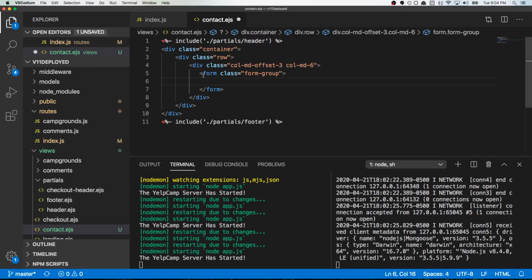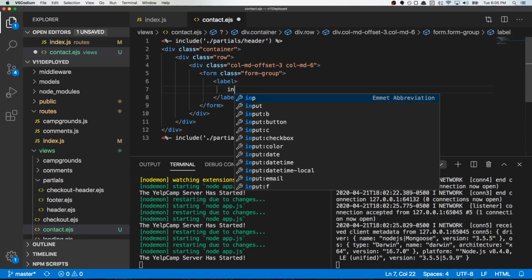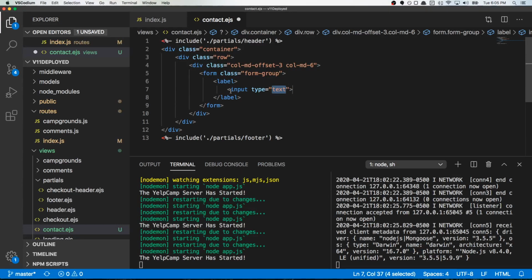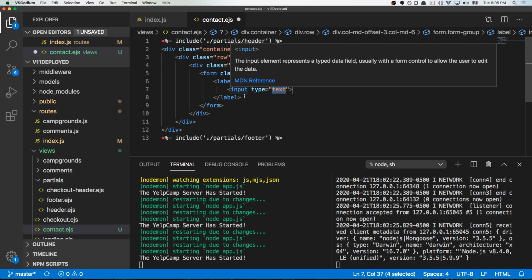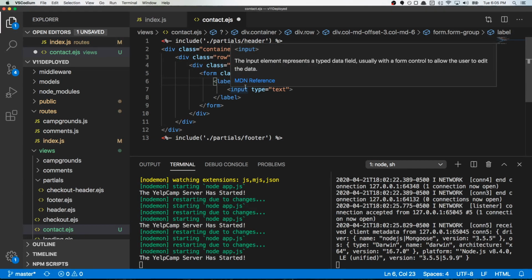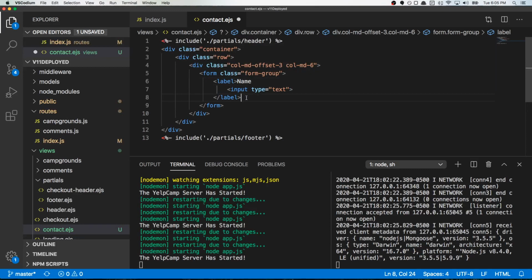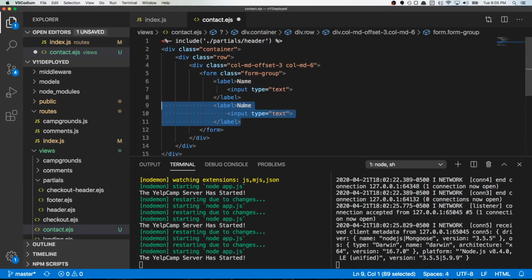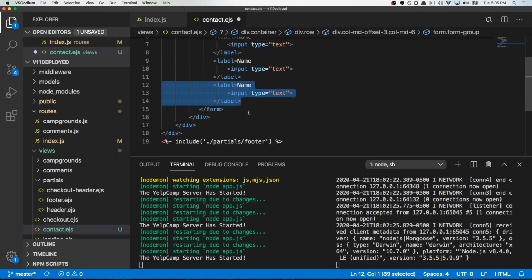Okay, so back to the code. Inside of the form, we want to have a label, and I'm typically too lazy to do the for blah blah thing, so we'll just do a label with an input nested inside of it, and that's how you draw the relation between those two. And so then the label will be something like name, and we can just duplicate this maybe 3 times.